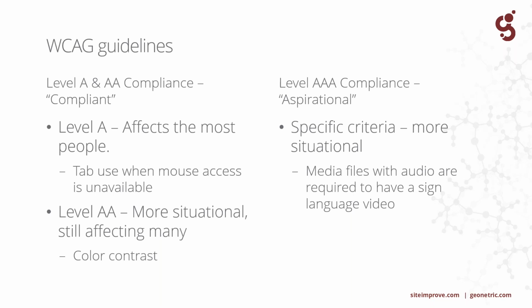Finally, level AAA, aspirational, I like to call them value adds. They're really very specific. Typically, you're not going to lose a user, but what you're going to do is improve the experience for all of your users. An example of that may be an audio media file, or a video where you have ASL sign language included. ASL is going to be a AAA level fix. Now that is going to be there and enhance it for everybody, but it's not going to make or break. So keep that in mind that while AAA again is always ideal, it's sometimes not practical, and it can be deal breakers at times. So that's not typically a compliance issue that you have to focus on.